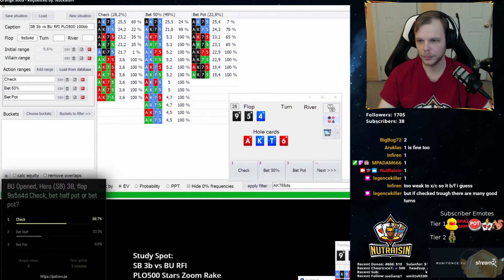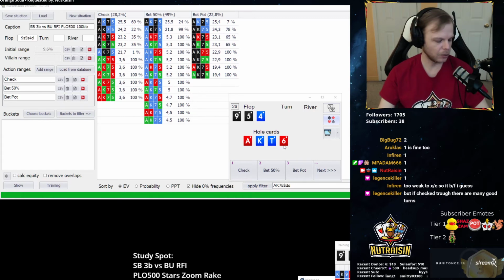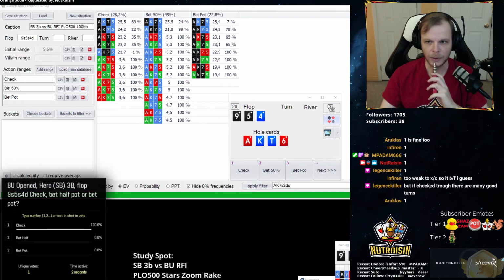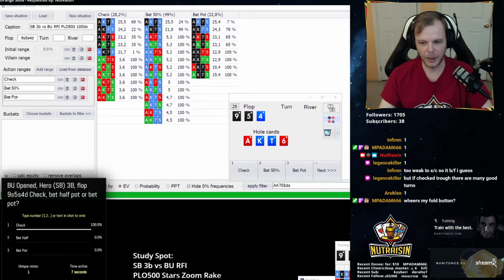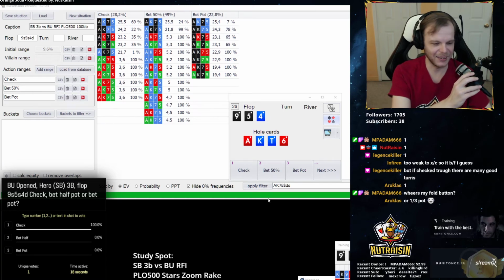Same spot. This time we have the ace, king, 10, 6. So hitting absolutely nothing, with the backdoor flush draw and the straight draw blocker. Oh, should probably start the poll. There you go. You can put in your answer whenever you see the poll in the overlay. Otherwise, it's not active. It's not going to count your vote.